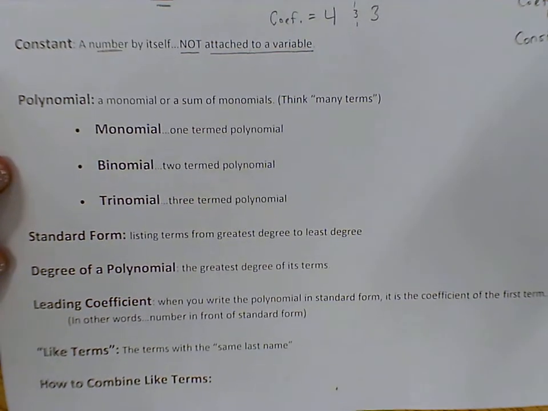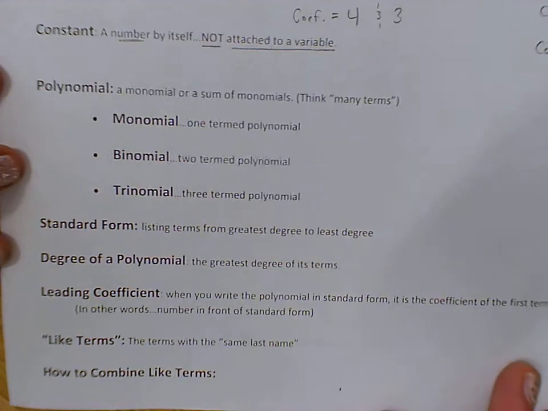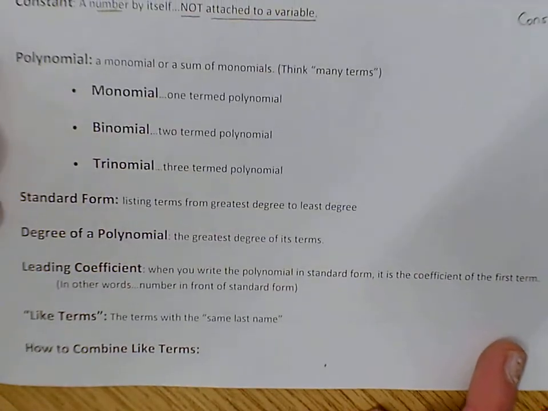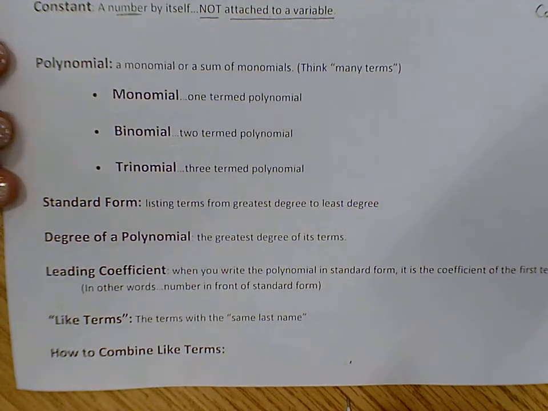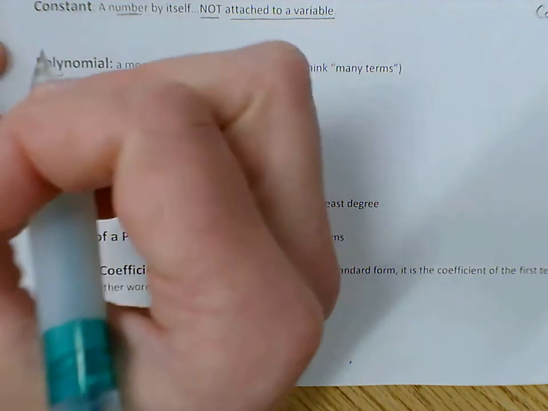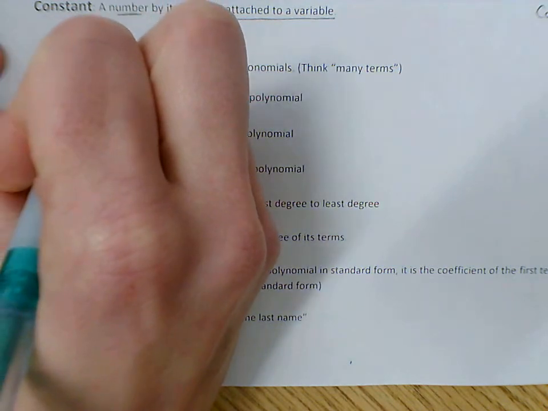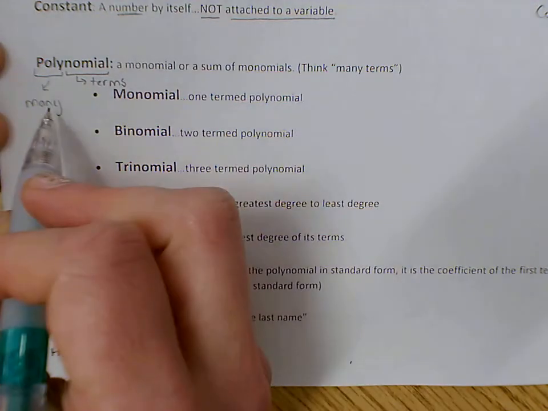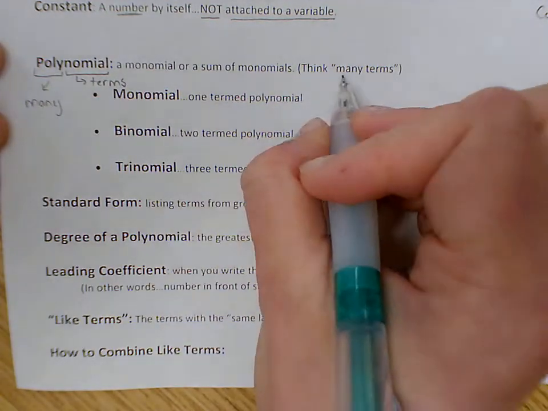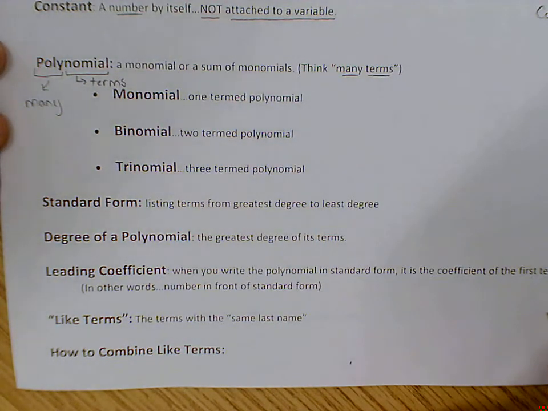So these are some other terms that you might see as we move forward. The first term we're going to talk about is what's called a polynomial. So we're going to actually break this word into parts. The word poly can be thought of as like many. And then the suffix nomial is actually talking about the terms. So if you put that together, this translates to it's going to have many terms to it. And so remember, your terms are separated by your plus and minus signs. And so a polynomial is just going to be something that has terms, all right?